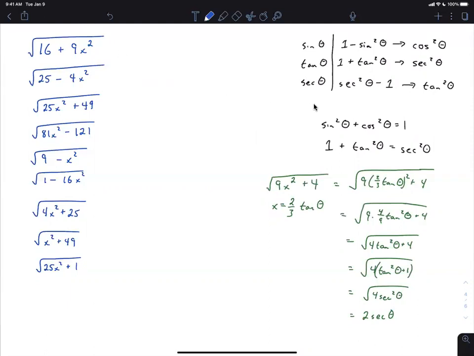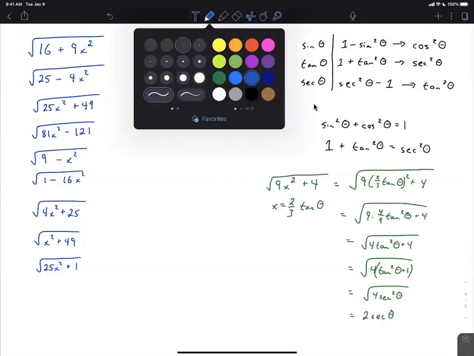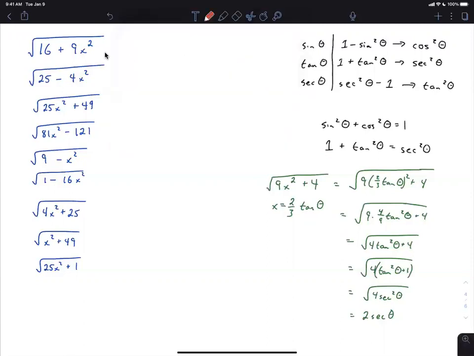Okay, so let's go through just what we should let x equal. On the first one, we want to cancel the 9 and end up with 4. So we should pick 4 over 3 as the fraction. Is everybody clear why? Please ask if anything's unclear. That's good. Okay, and then we're going to end up with 1 plus a trig function squared. The one that ends up being addition in either order would be tangent. So we should pick 4/3 tangent theta, and then the algebra will work a lot like this.